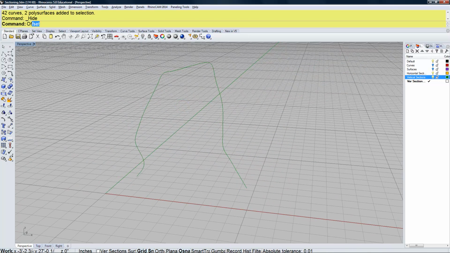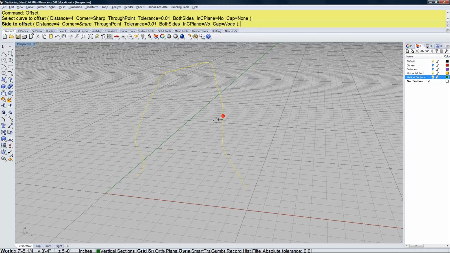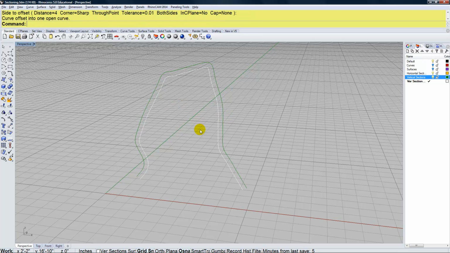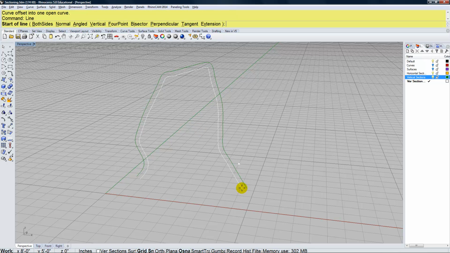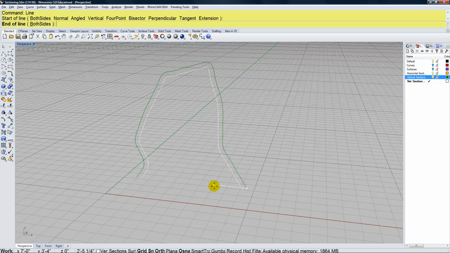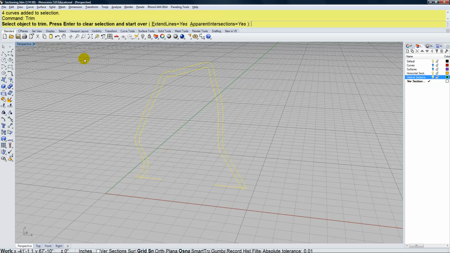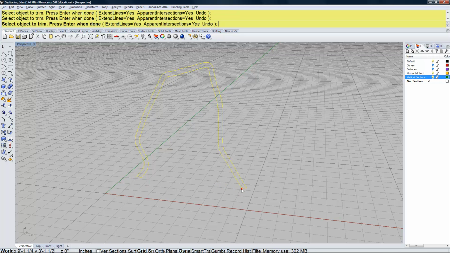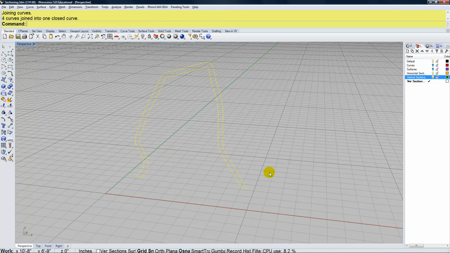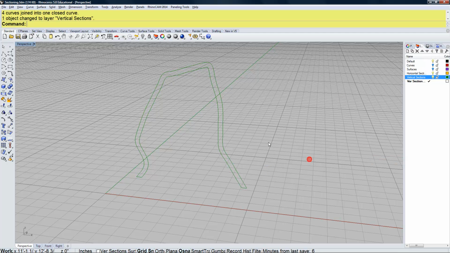Okay, again, I'm going to offset 4 inches to the inside, draw my bottom lines from the original curve, select it all, trim, join it, put it on the vertical sections layer.